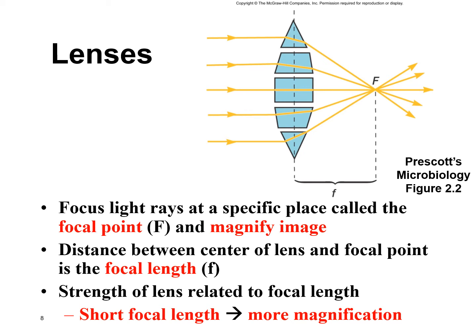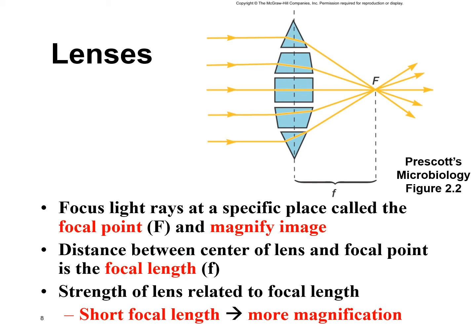So the lenses are made out of glass, which obviously has a different refractive index than the air. So it's going to slow the speed of light that's going through the glass from the air, and that will refract or bend the light as it goes through. And when the light goes through the glass lens and refracts or bends, it's going to meet on the other side and will form an image at the focal point. And that will magnify the image, and then we can see a lot more detail that way.